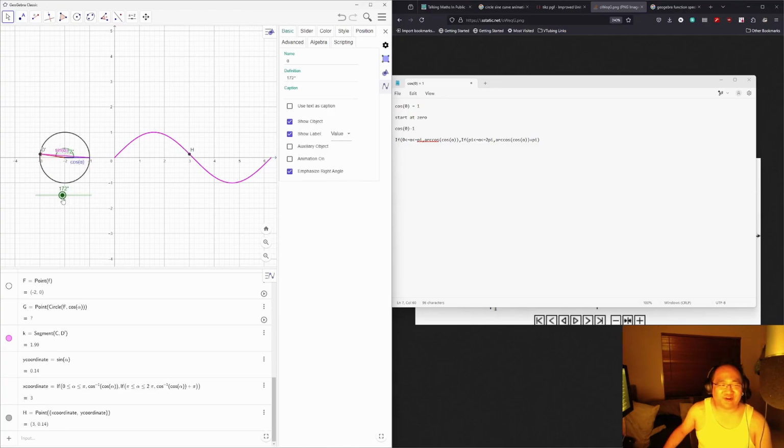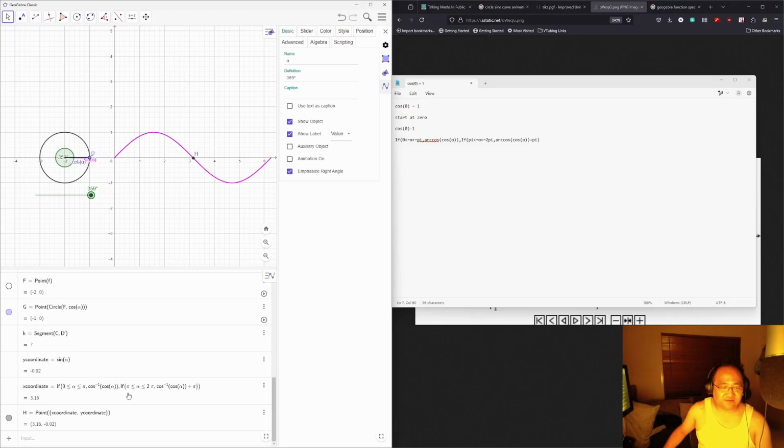So once I hit 180, between 0 and pi, then it's just alpha as is.